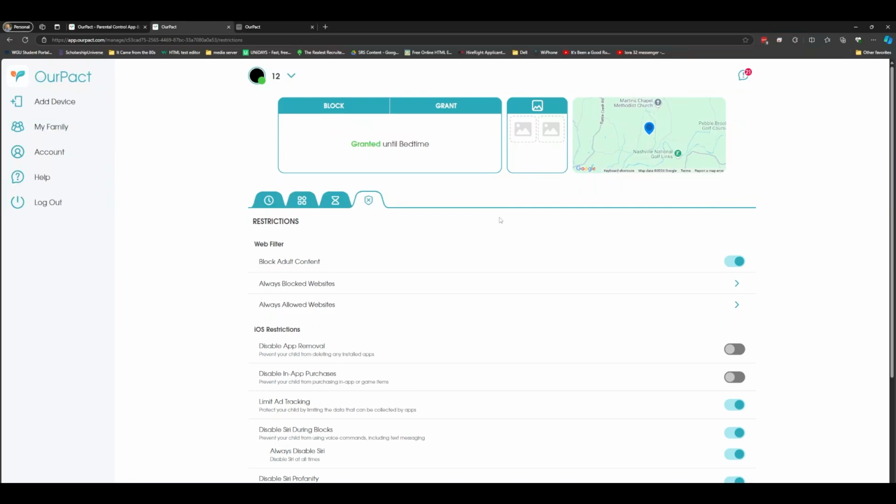I can also plug in specific addresses. For example, when my kids go to school, I get alerted when they arrive at school. When they leave school, I get an alert in case they cut out early or something. The same goes when they go to a friend's house or if they're at work. It's just peace of mind knowing my child is where they are supposed to be.